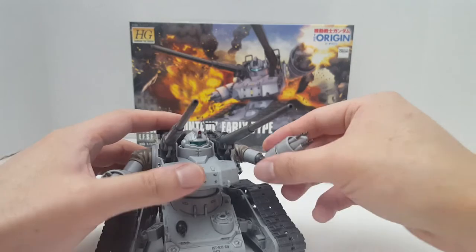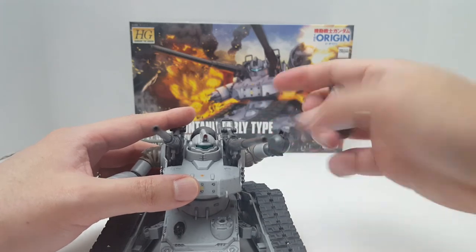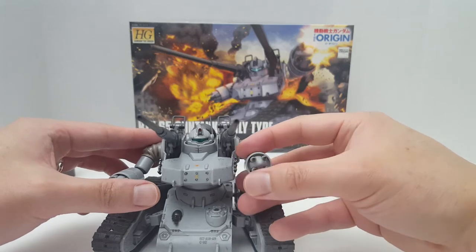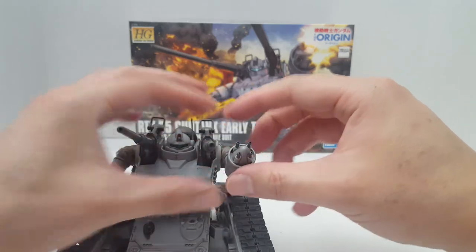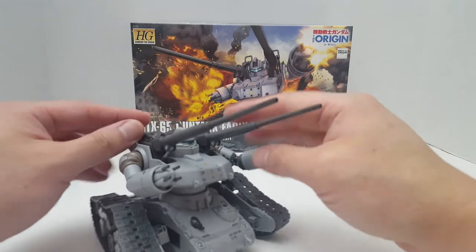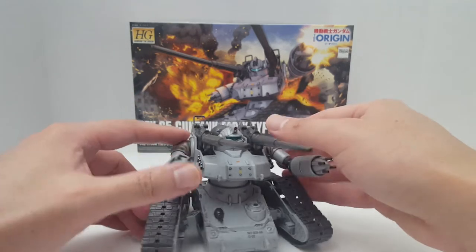The arm has articulation — it's basically a hinge that allows the arm to go perpendicular. I threw a little wash on this part. I think the wash actually makes this thing look better. I don't think you can actually achieve this look using the panel liner marker, so a wash is very beneficial. We have bicep rotation and then a double jointed elbow. I also painted the tips of the barrels using Testors Gun Metal lacquer on the tips, to make it look like carbon buildup from cannon fire.